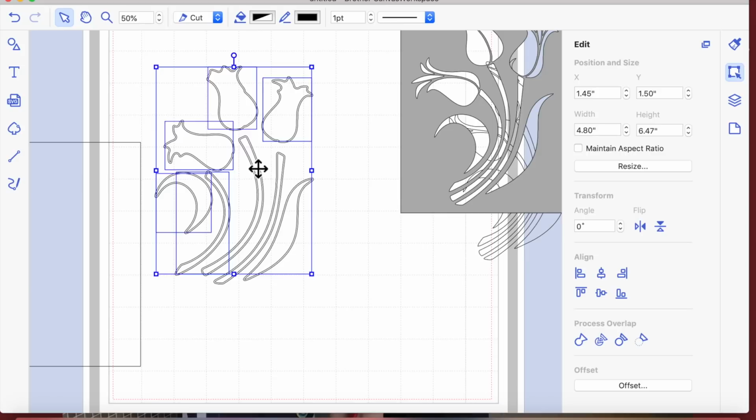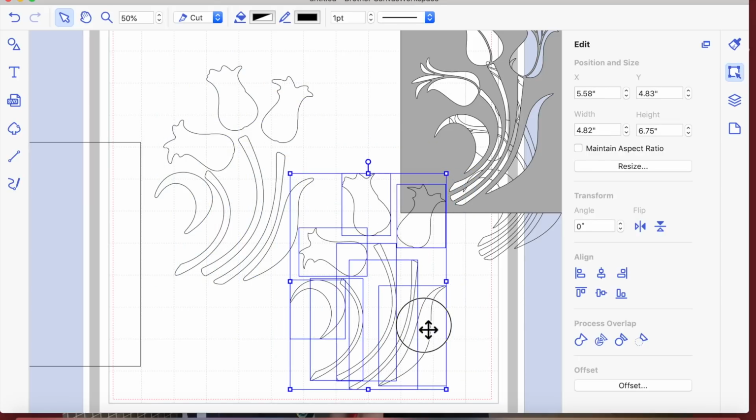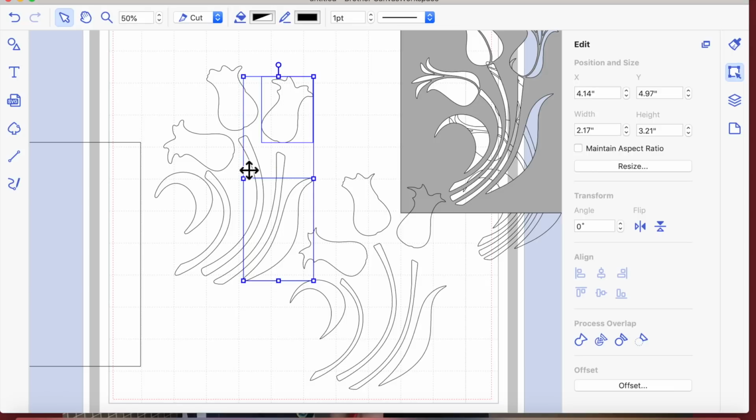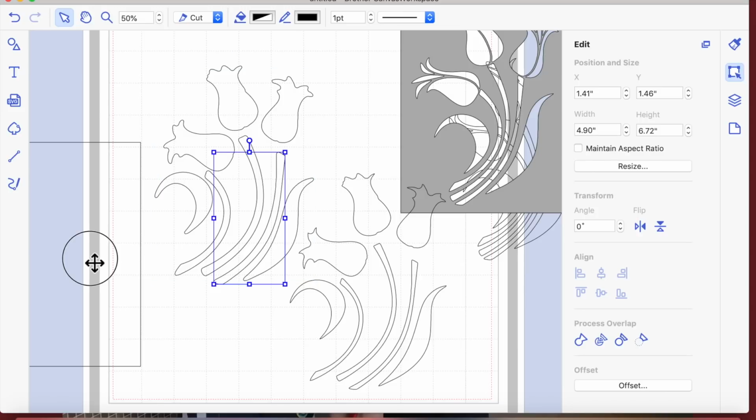detail stencil. So I'm just going around and clicking the central parts of that leaf, and I think I've got them there. And if I just drag them off to the side, so they're the smaller ones and these are the bigger ones, okay? So we're going to leave them as is for a stencil on their own. So I'm just going to select them, and again I'm just selecting them individually so that I don't select something that I don't want. Once I've done that, I'm going to right click and group them to make sure I've got them all, and I have.